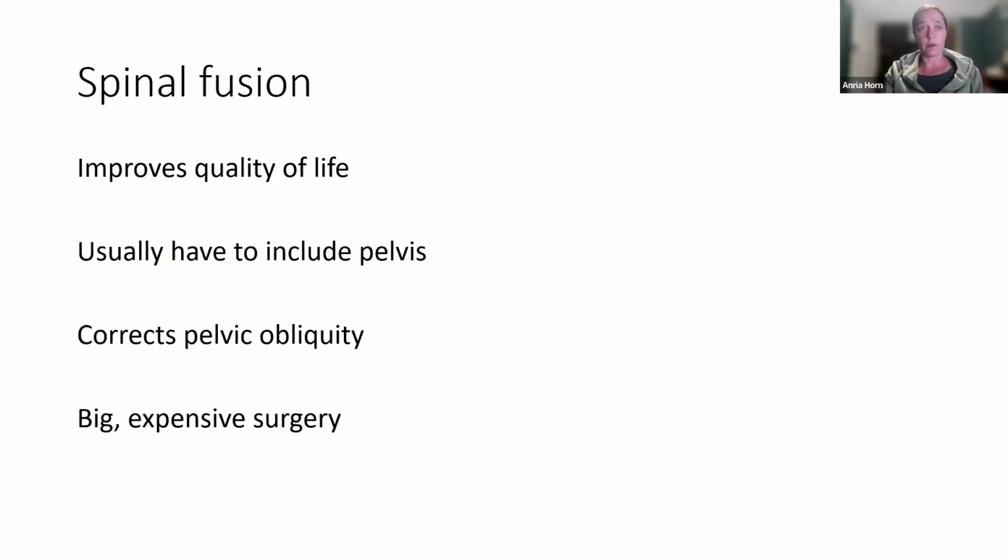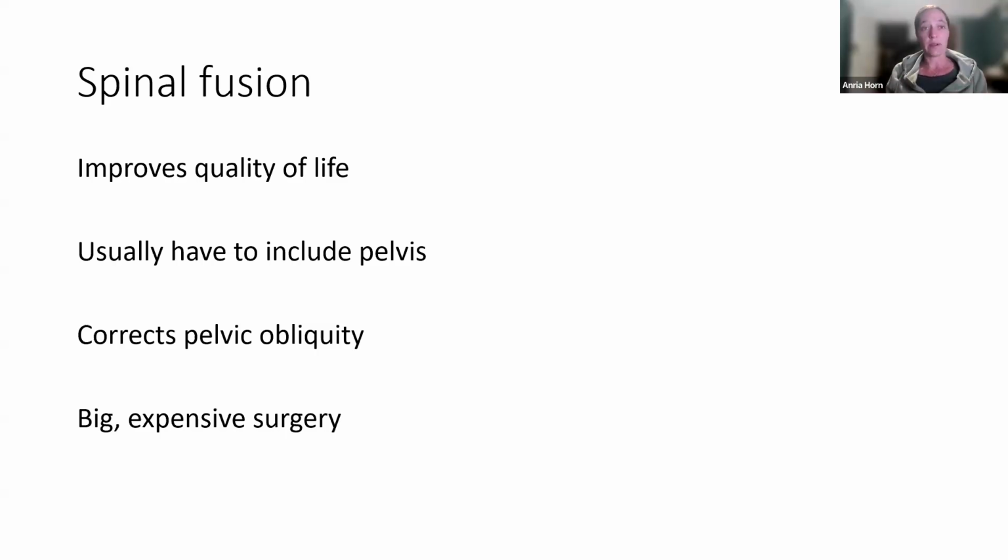Spinal fusion is a wonderful operation. We know it works. It improves their quality of life. This has been shown with patient-reported outcome measures in long-term studies. It's a great operation. And I often tell my patients, of all the operations that I can do for a quad, the one operation that actually works the best is the one I can't do, which is the spinal surgery. It just seems to have the greatest impact on their general well-being when applied to the correct patient.